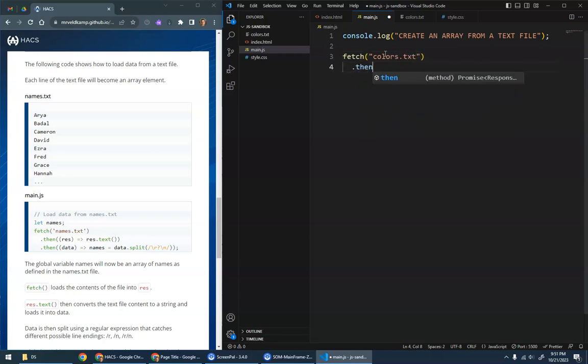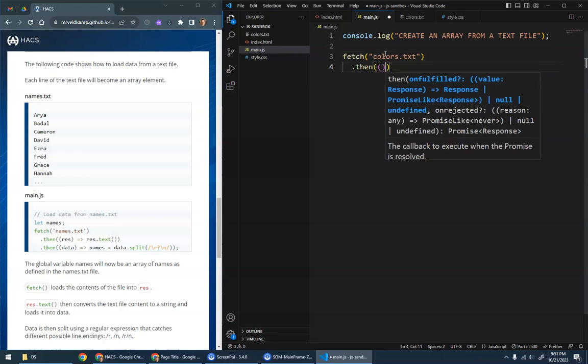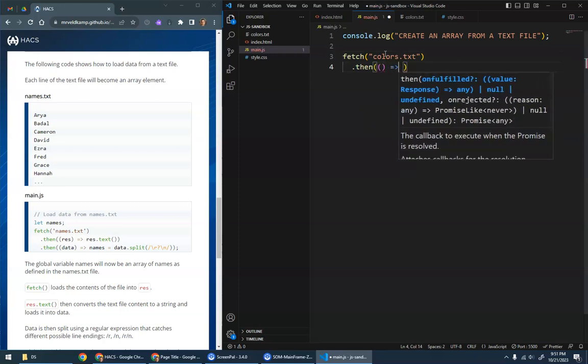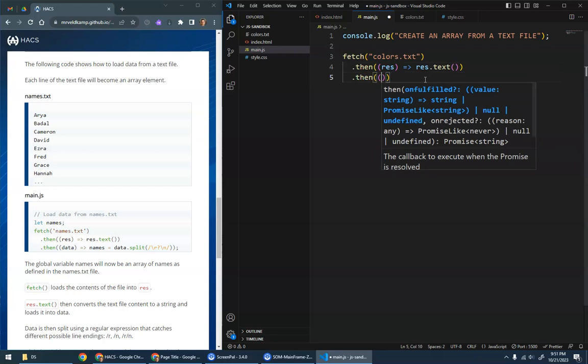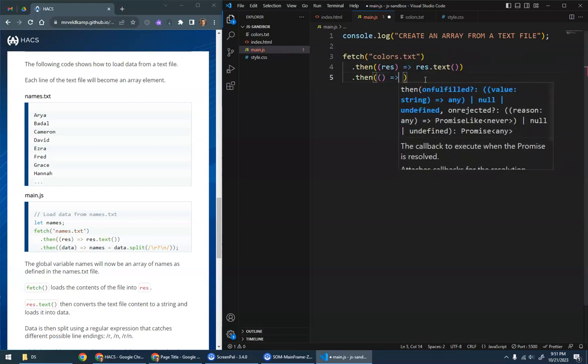And then I'm going to go .then, and then we do this arrow thing. And basically, this is the parameter, so we'll call it response. And once it fetches this text file, it stores the contents into here, and we want to convert the contents into text. And once it's done that, we'll do this again.